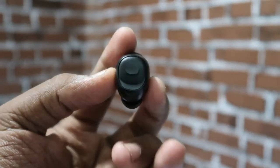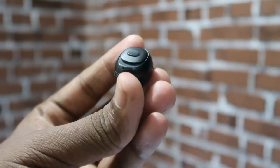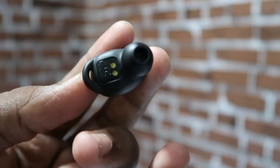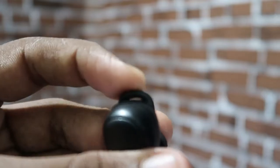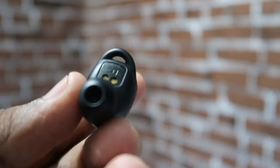On the physical overview, the earbuds have the Noise branding on the front. It has a single button with an LED soft light on the front, and a microphone too. At the rear side, there are pins for charging the earbuds, and a tiny ear hook support made of rubber material. Finally, each earbud has a 60 mAh battery capacity.